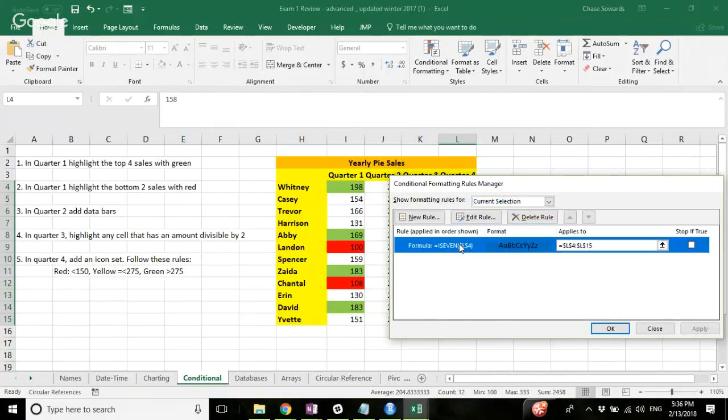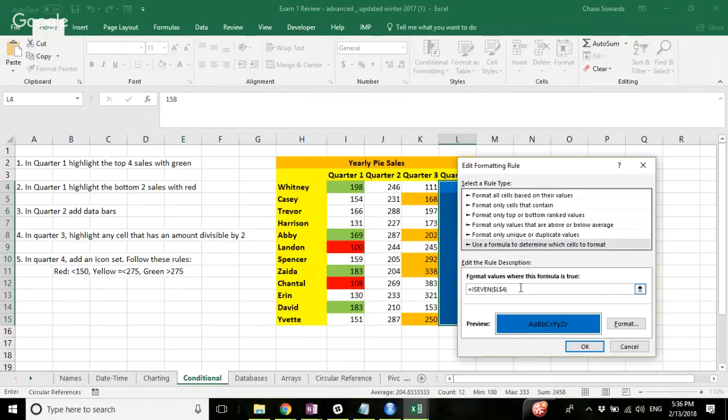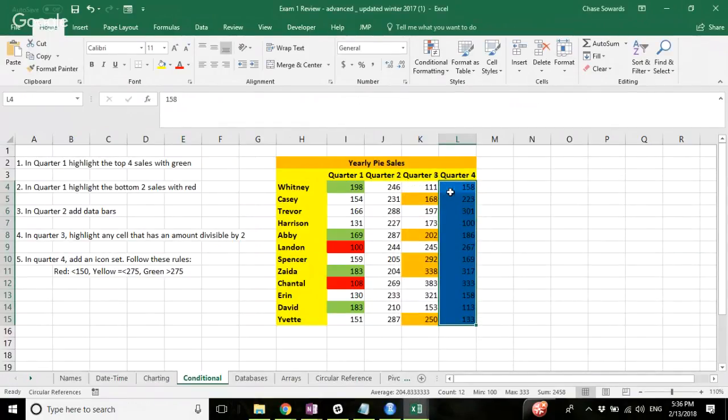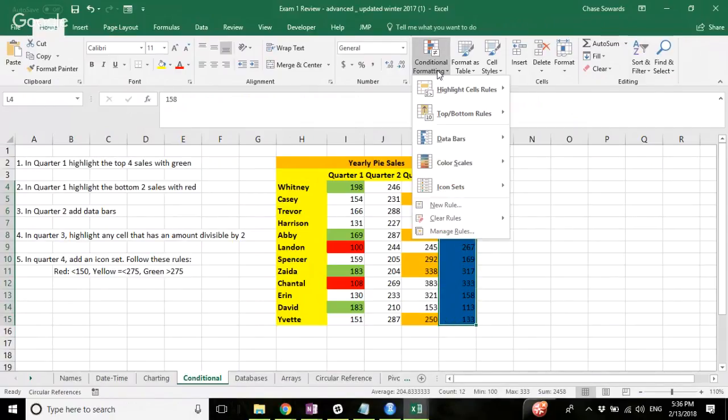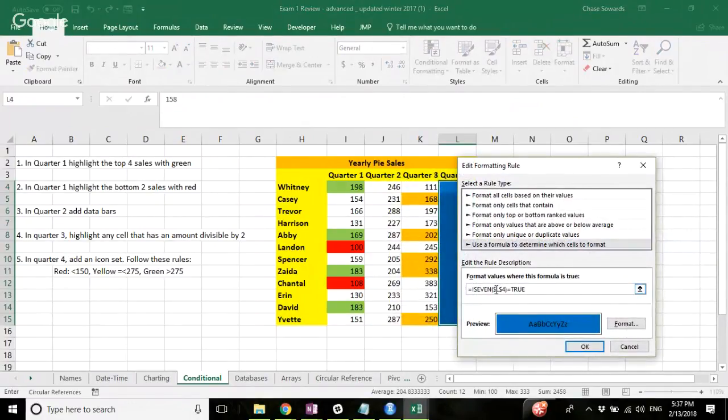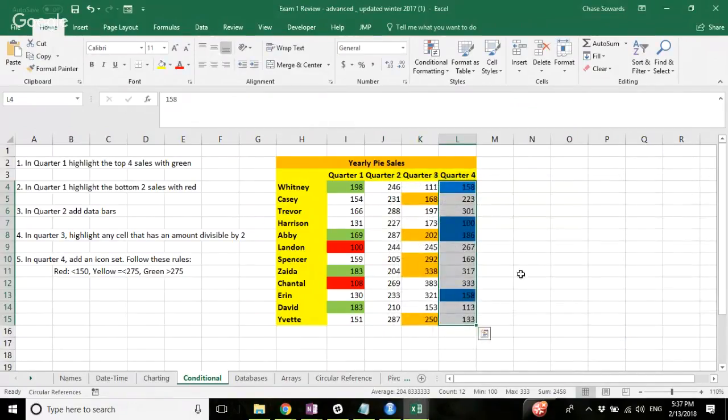So let's go here. I double click. I think the reason why is if it's even, it's going to return true. Try that and see if that works. Ah, dang it. Do you know why, Brittany, it's not? Let me see here. I think it's because you got it locked in. Oh, that's right. Yeah, make sure to remove those dollar signs. There we go. So that's how you can go about using that right there.